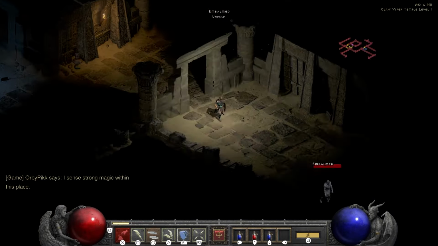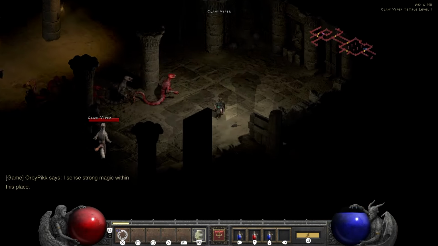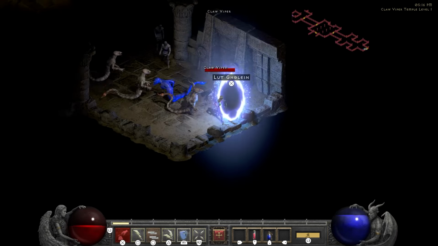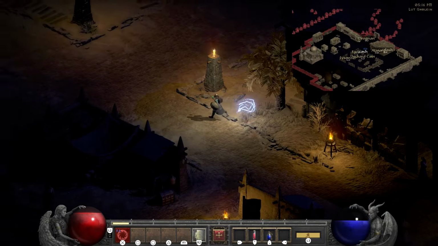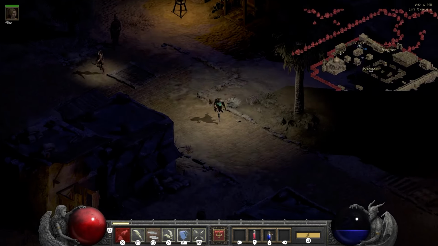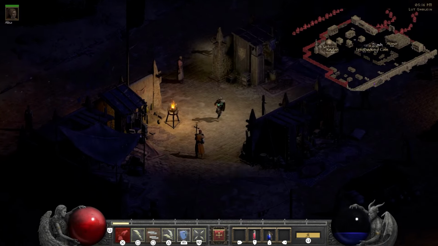I sense strong magic within this place. I'm just gonna zap around a bit. Oh, these guys might just mess me up for it. Oh god, that was bad. Okay, this is not good. Okay. Whew. I knew I wasn't gonna survive that. Let's bring her back. Get some more pots and then go eat some of those salamanders.